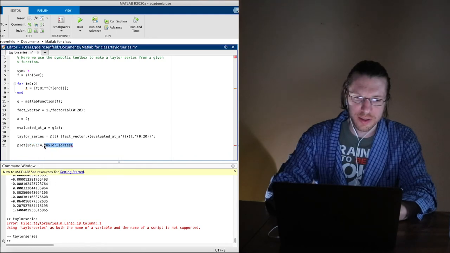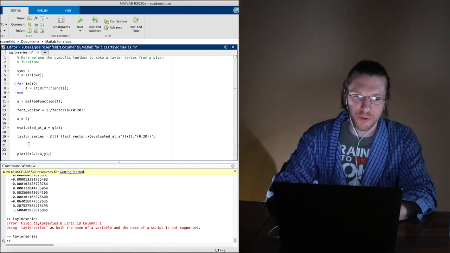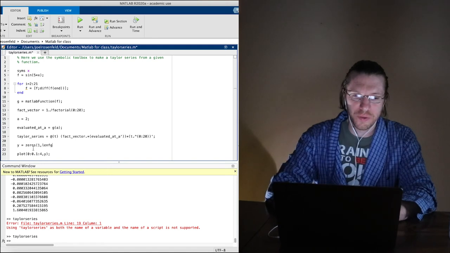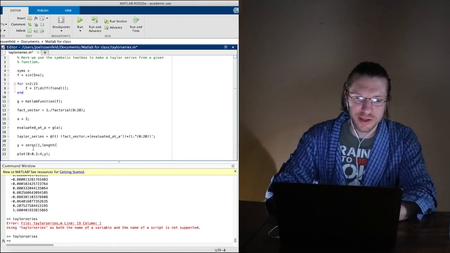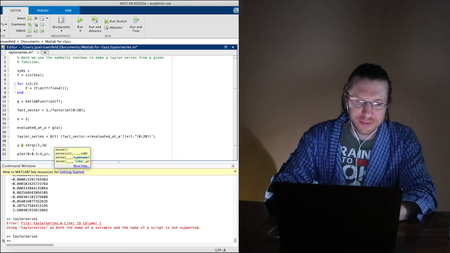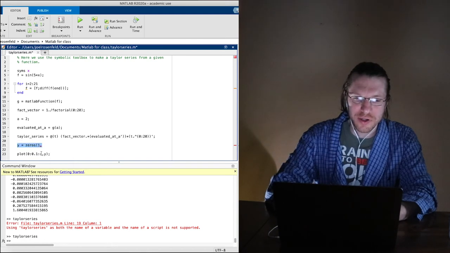That might not be supported. Sometimes this gets finicky. So I'm just going to go ahead and make an output variable y. All right, so now let's see how I do that. To make a quick y, I have zeros, 1, the length of the Taylor, sorry. I want to make as many entries of y as there are going to be in my inputs. So this is a row vector that matches how many x's I have.